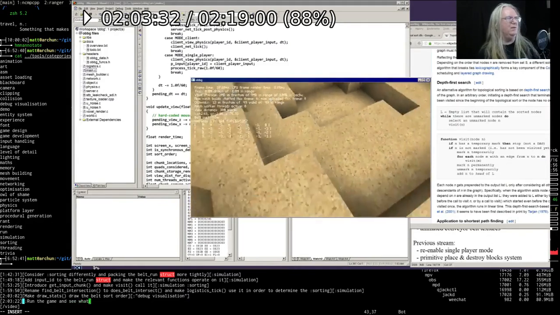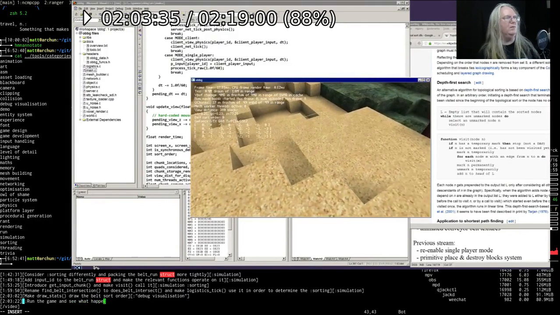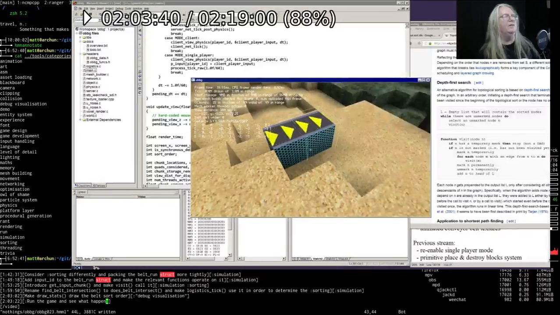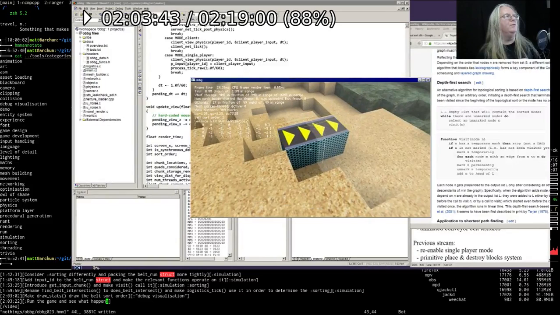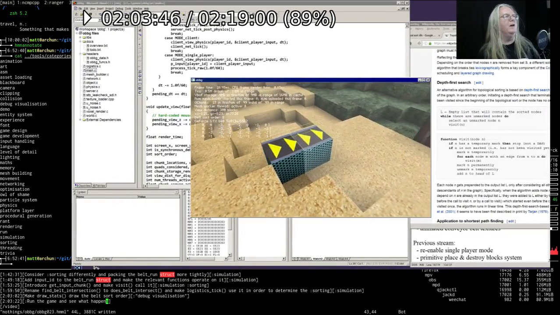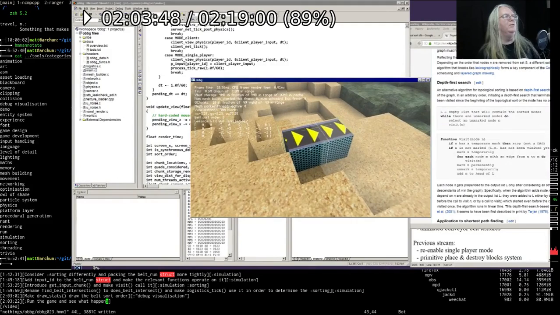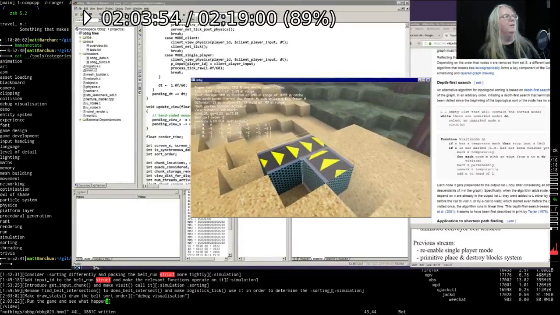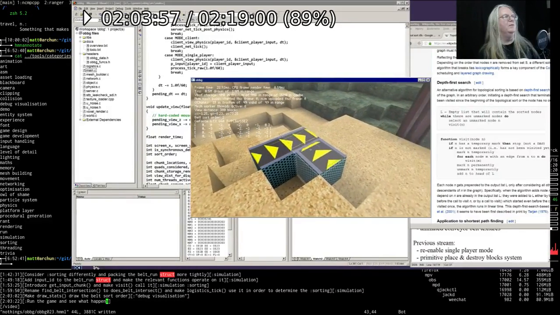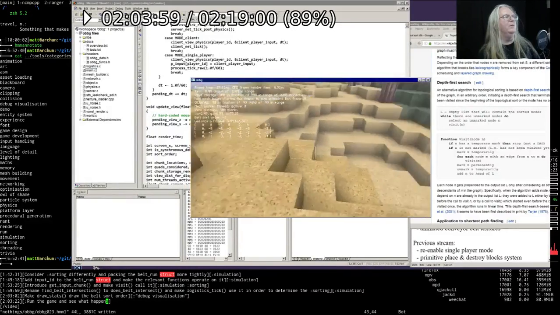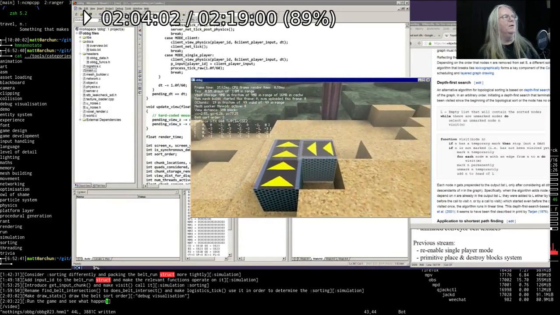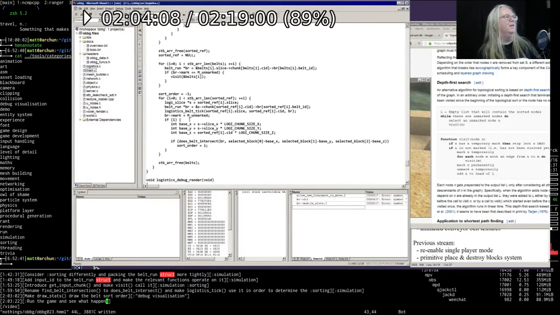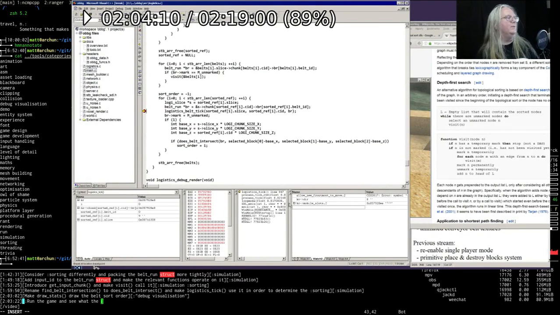Alright, so then place 2 blocks. Oh, it happened to be across the border. Sort order 0, sort order 2. That seems odd when there's only 2 things. Sort 0, 3, and 2. What is 1? Do we have the same one in the list more than once? We probably do.